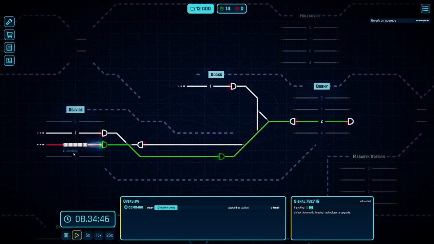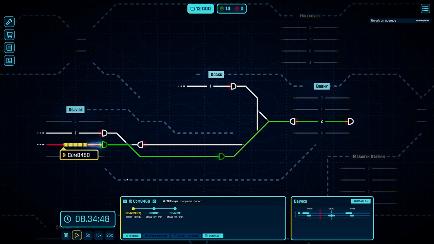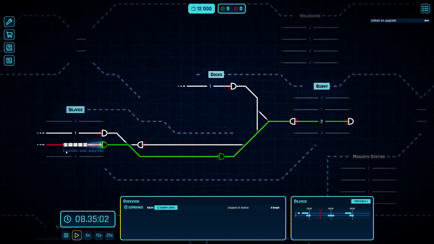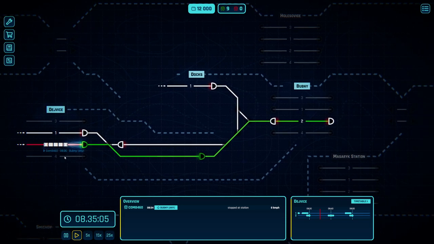You see, it's just saying the name, but we can upgrade it with this unlock, and that means improved display of the train label, now showing all the information, and so on. Yeah, let's make it. And now you see that the label is improved. It's showing more for you.